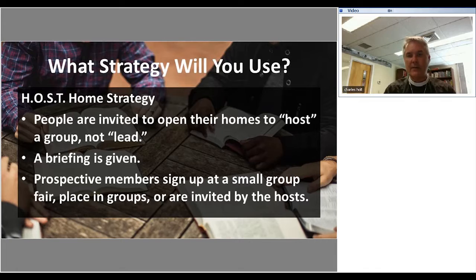And one of the best illustrations that I use from the Bible is the story of Mary and Martha, where Jesus shows up with 12 friends to Martha's house, and Martha is willing to open up her home. And the problem with Martha, and this is the biggest barrier for people who have the gift of hospitality, and they are the best people to be small group hosts, or people with the spiritual gift of hospitality. But they begin to worry about all the details of having people in their home.